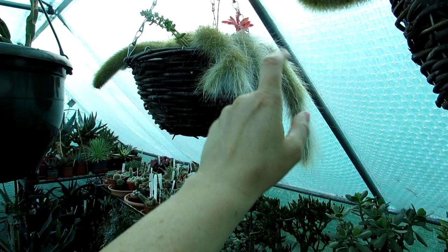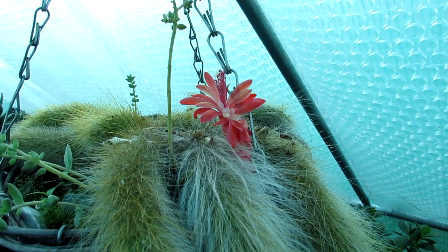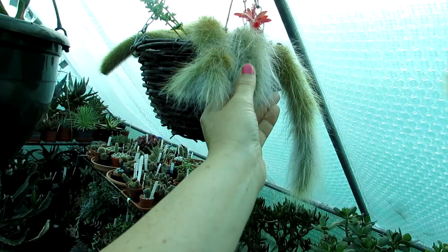And it is in beautiful flower today guys. Just look at that beautiful bloom — it is gorgeous. A gorgeous lovely red colour, and lovely sort of plug coloured pollen as well, and lovely yellow stigma. Beautiful. And this gorgeous cactus, commonly known as the monkey's tail because of its little hairs, and it actually is lovely and furry.